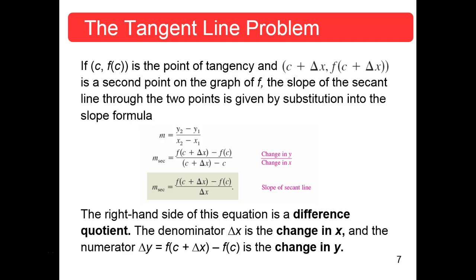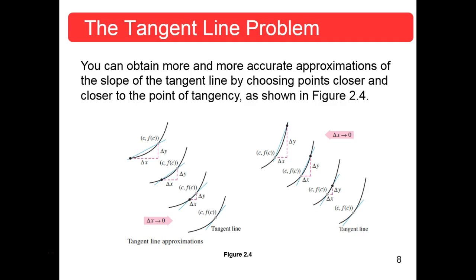Done. The right-hand side is a difference quotient. Remember that from pre-calculus algebra? Oh, you don't. Okay, you were asleep. Never mind. So that was the difference quotient from back there. The denominator, the delta x, is the change of x. The numerator is your change of y. Rise over run, just like before, and we've said it a dozen times, they just keep repeating it. They think it's important.